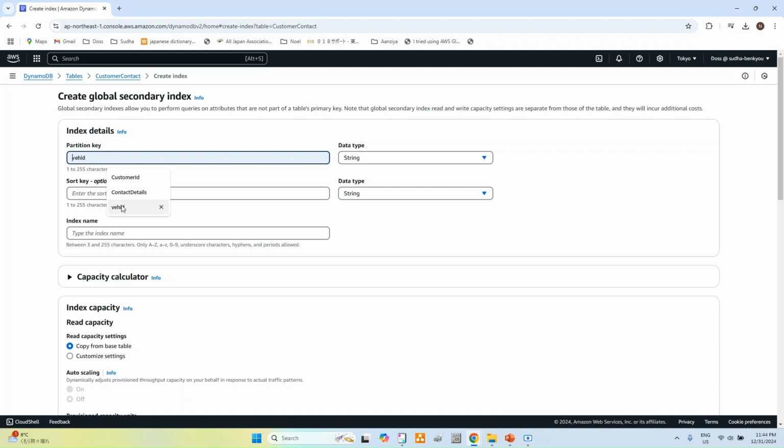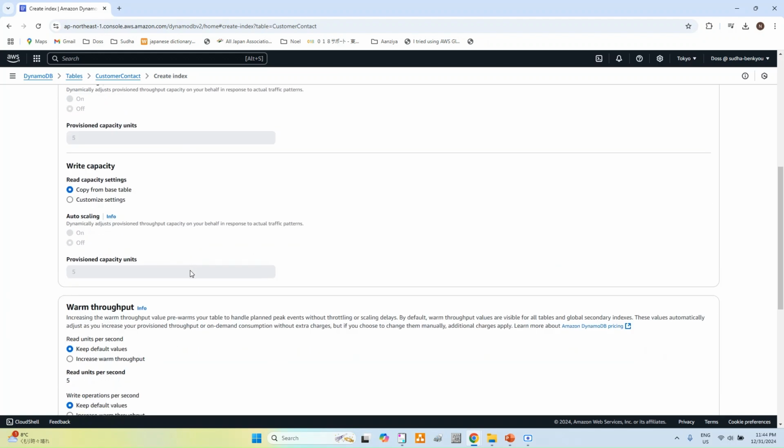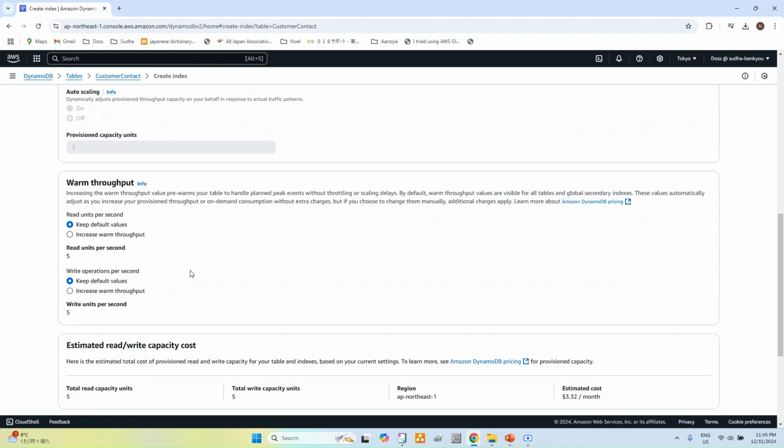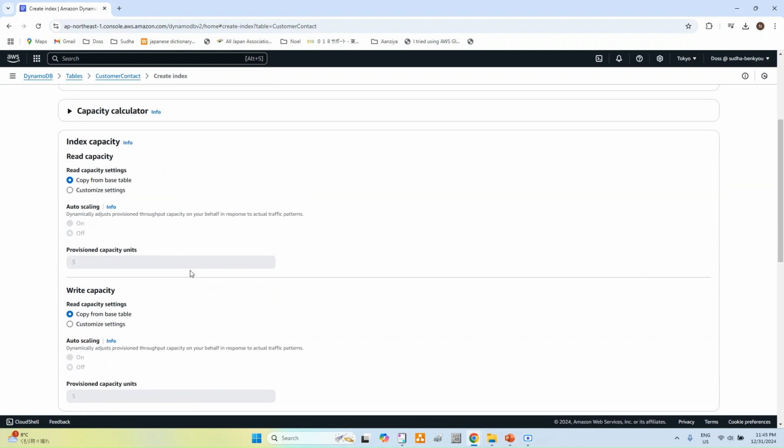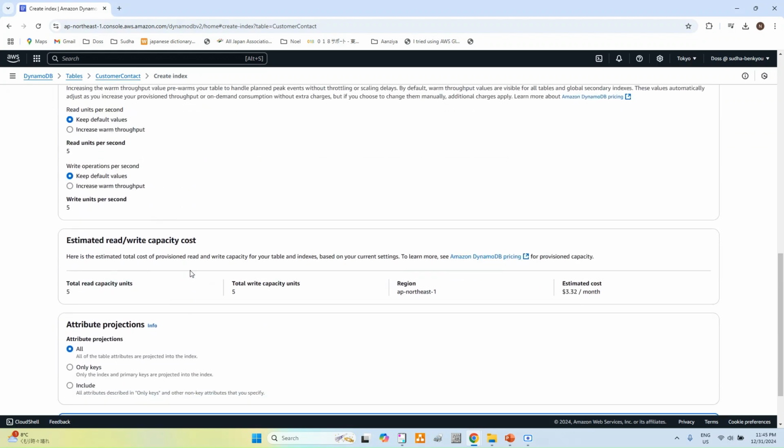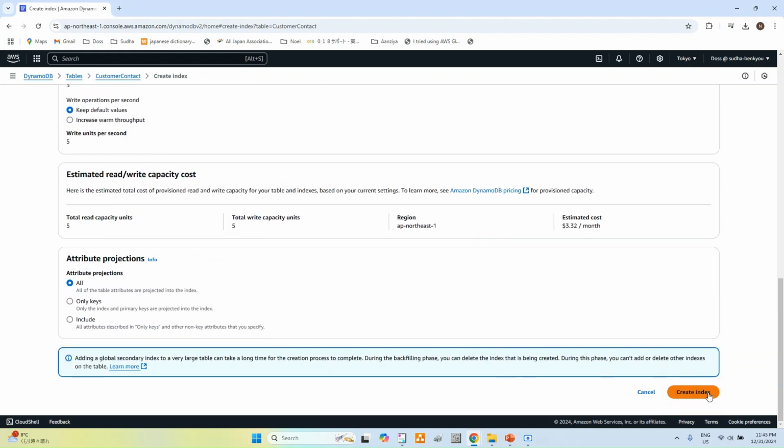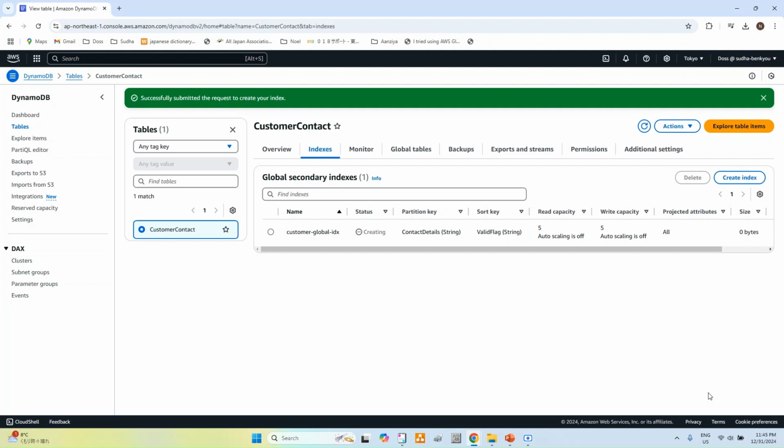So here I am putting contact details as the partition key and valid flag as the sort key, and for the index name I am putting customer global IDX, and all other things I leave as default and click the create index button.